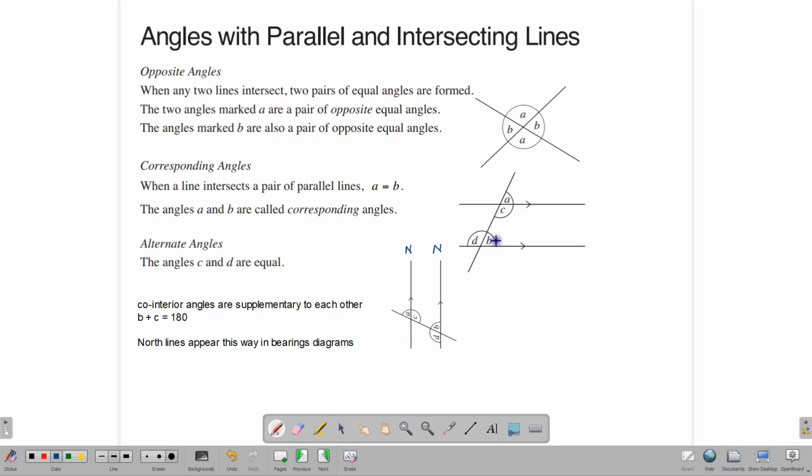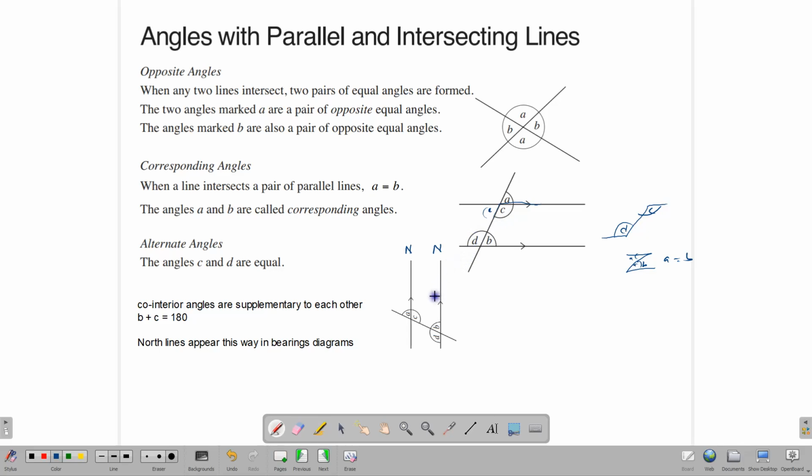They're corresponding, but especially here, I'm dealing with the Z angles. So the Z angles, or what we call alternate angles, if you measure it this direction, you see you have a Z, and the Z here represents C and D. Those are alternate and they're equal to each other. Likewise, if you take it to the other direction, this is A, this is B. Those two angles will be equal to each other. So A will be equal to B. Likewise, C is equal to D.